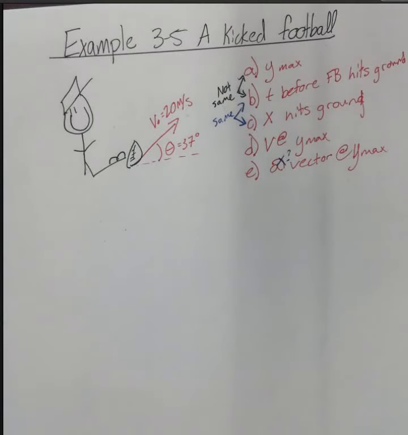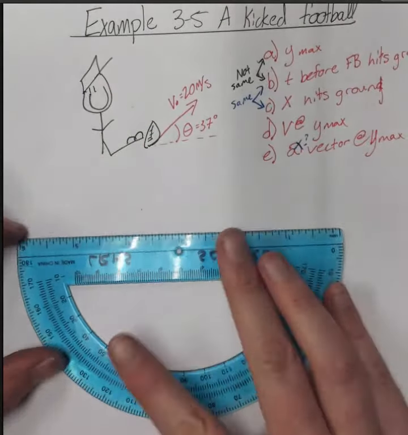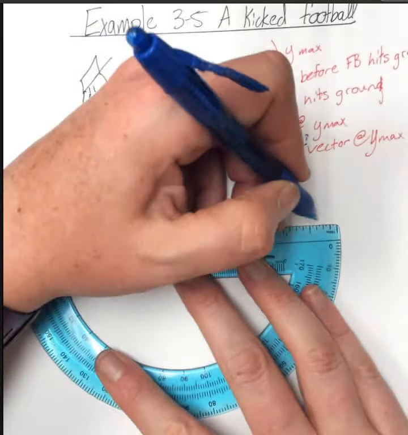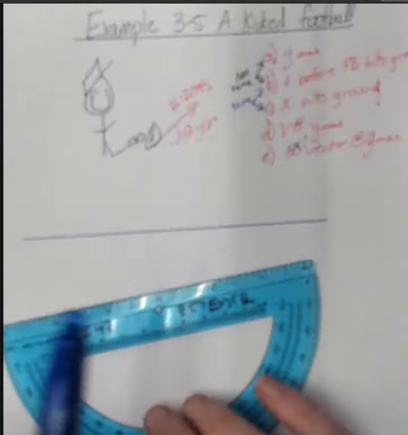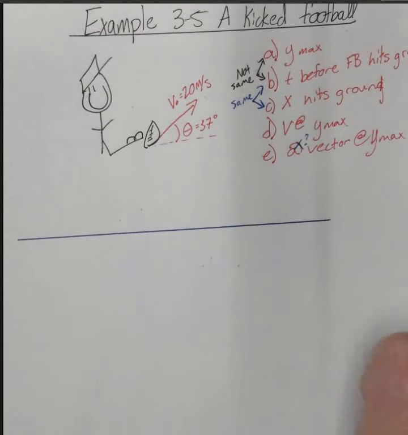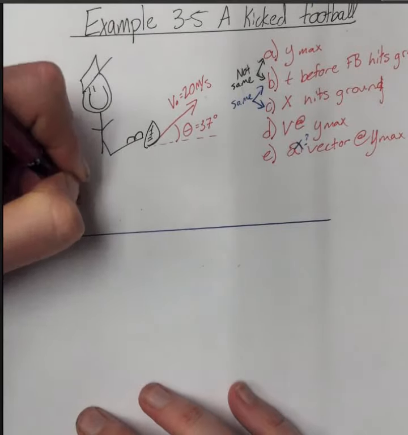So these are all of the things that I'm going to need to solve for when Benny kicks the football. So let's go ahead and draw out a diagram that includes everything that we could possibly need. By the way, there's a lot of similarities between this and the lab, but we're not 100% there yet.